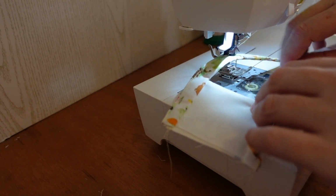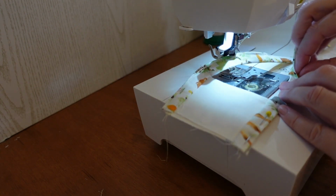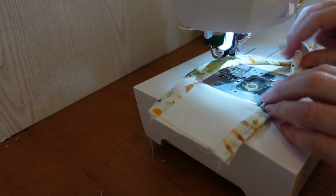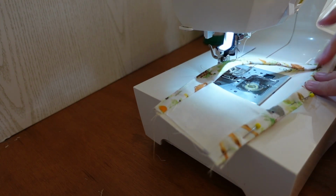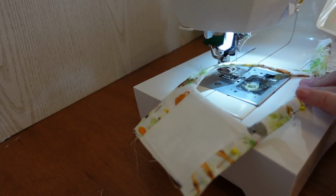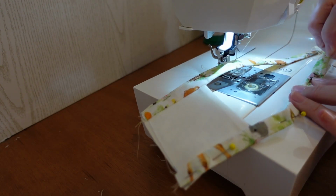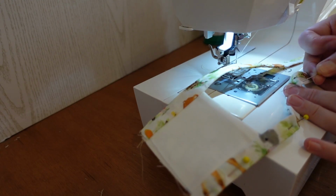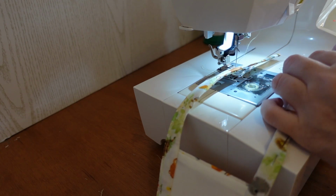So just again here where your pin is, come in there, fold those two together, slip your pin out and put it in. Ow. If you do stab yourself like that, just check that you're not bleeding. You don't want to get covered in blood all over your lovely piece of work you've just done. Again, slip that one in there. There you go, and then do the last one. That one's just in there like that. And fold that one in like that.